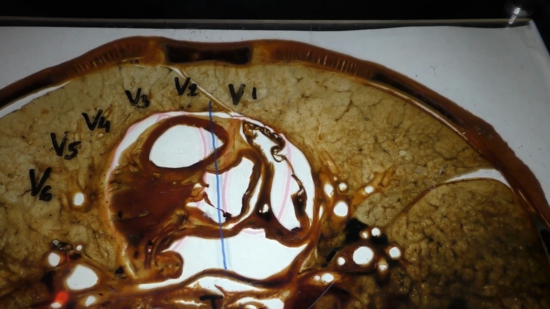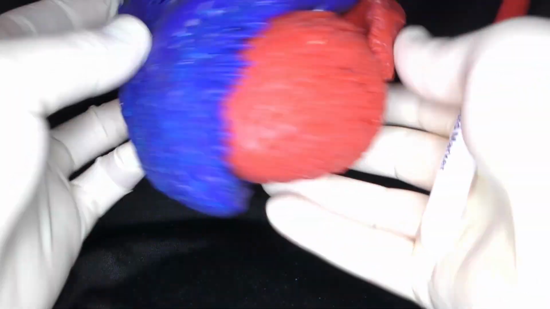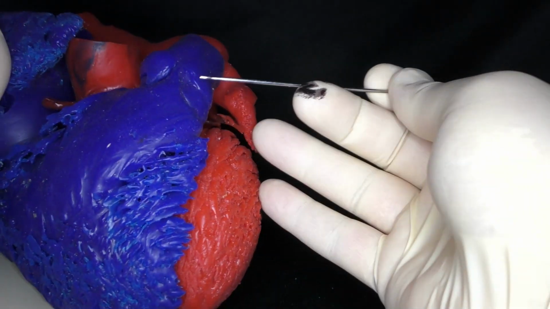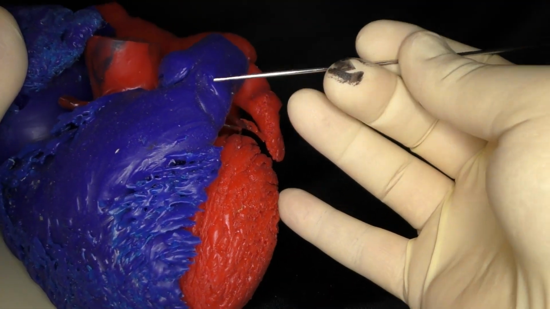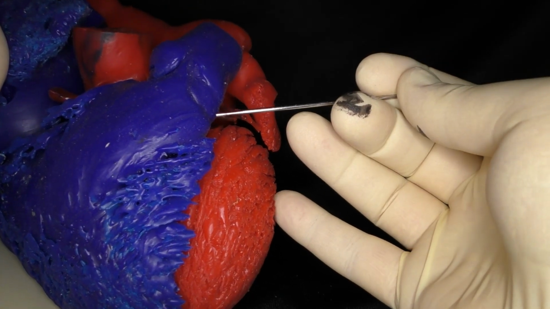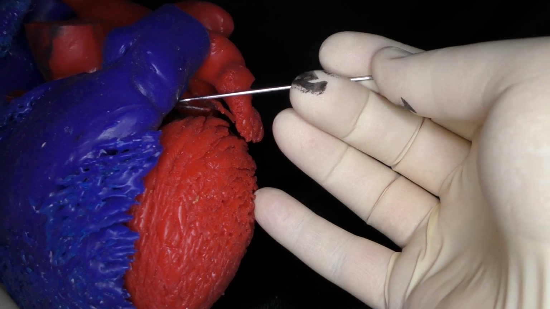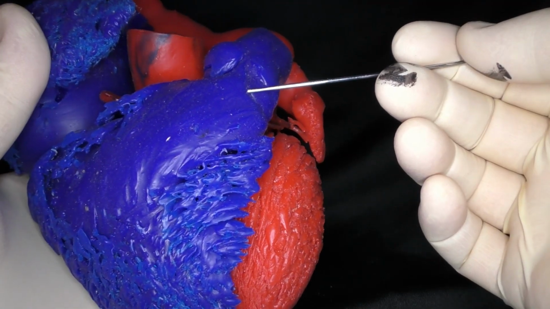So what it means is that the highest part here in the right ventricle outflow tract, especially this area here, which is anterior, and the left cusp of the pulmonary artery, will have a negative deflection.